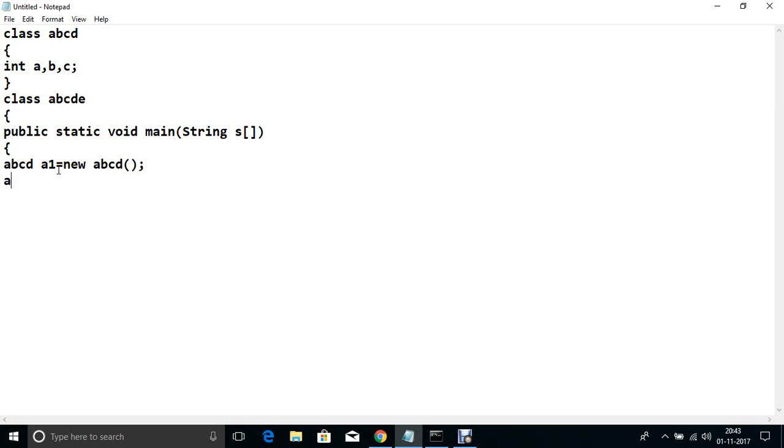Here the object is created, so a1.a equals 34. We access the data members in the main class through the object.